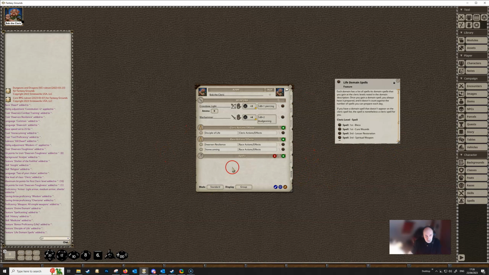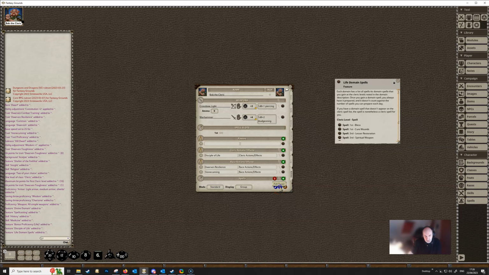And the way we're going to do that is we're going to create a power group in order to get these spells into the character sheet. So down at the bottom here, we're going to click on the star icon to add a power. This will create a new blank line. We're not really bothered about putting anything in the left-hand box there, but in the right-hand box, we're going to type in domain spells. And when we tab out of that, we see that it jumps down to the right order, and whatever you put in here will make this the heading for this power group.